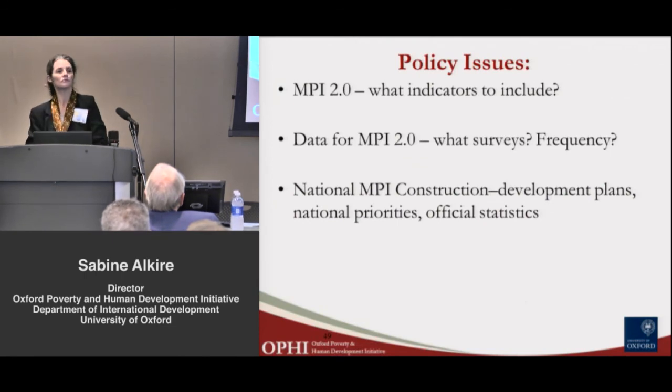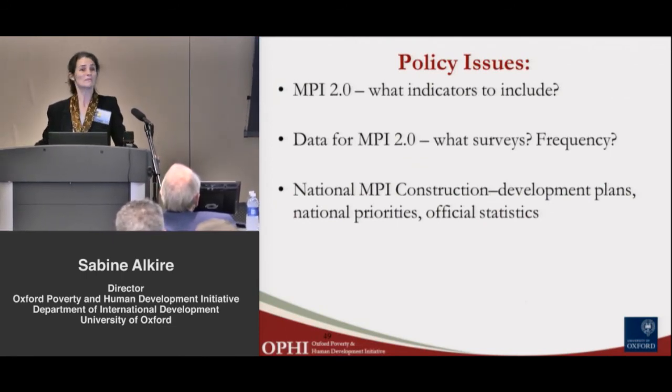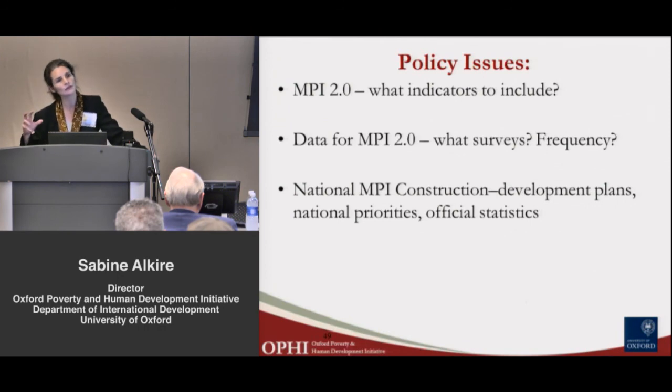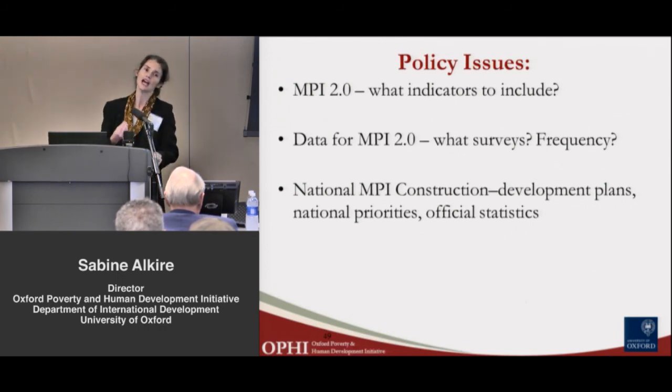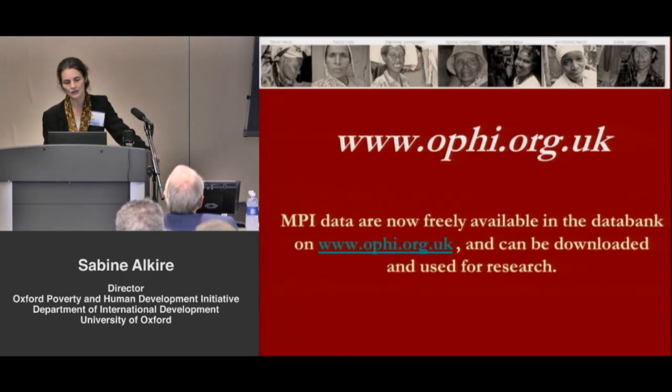And then there are a range of policy questions that James gestured to. Perhaps what better data would one want, and how could one get it so that it was not so data constrained. And also much more interesting are the national poverty measures, which can really reflect both the policy priorities and the poverty conditions and values at the national level, and can become official statistics.